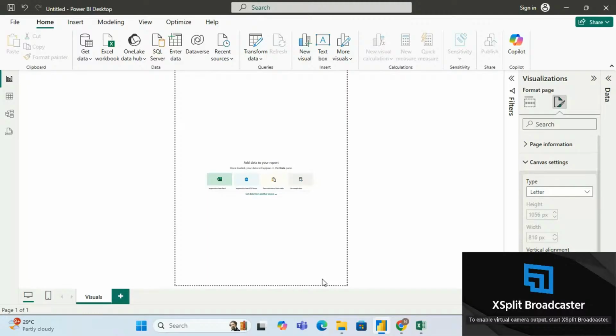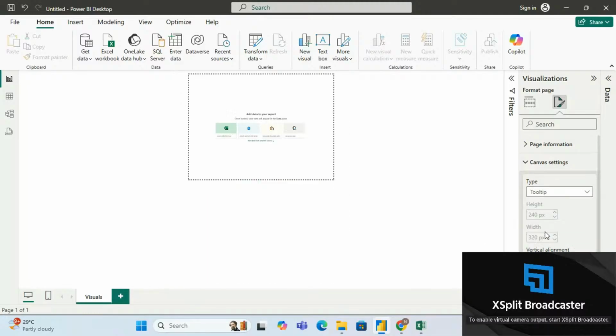Then tooltip, which is very small, like a square box. Then custom. You can also customize your height and width. It's up to you. When you keep it as custom, height and width will be available for changing. You can change these values and customize them.